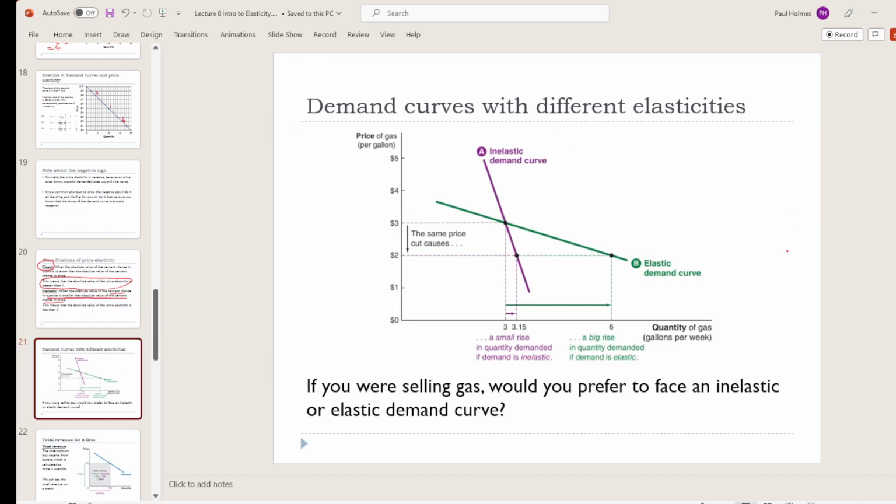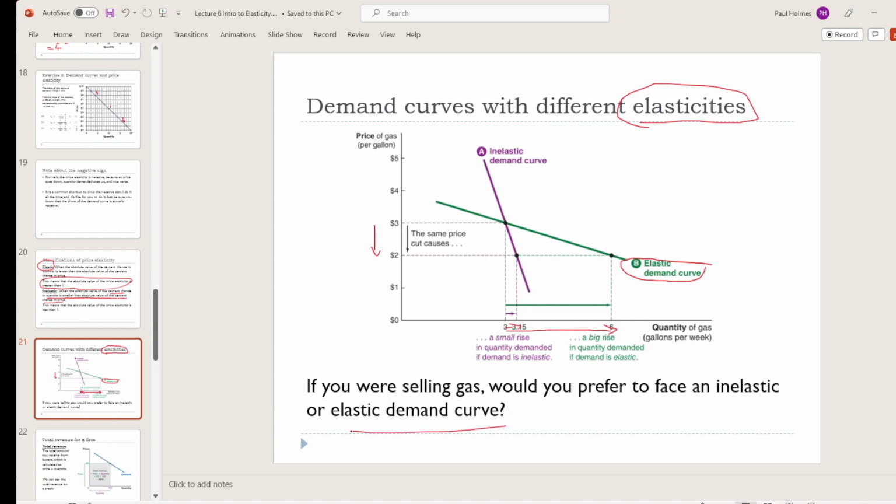So here's an example of a couple of demand curves, one of which would be elastic. That's this guy here. And we can tell that this one's more elastic because it's flatter. For the same change in price, we get a relatively large change in quantity on the green curve here. On the purple curve, same change in price, we get just a small change in quantity. So what this is telling us is that just by looking at the demand curve, we're going to have at least some idea about what the elasticity is.